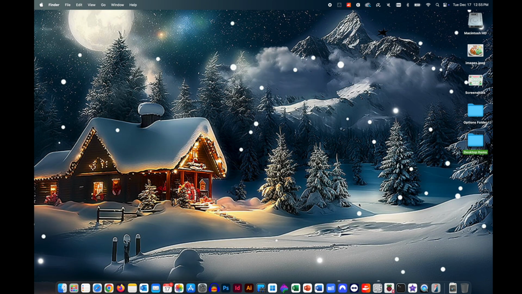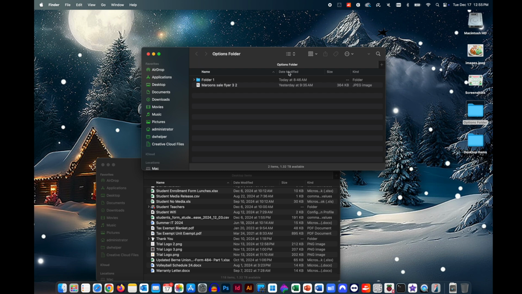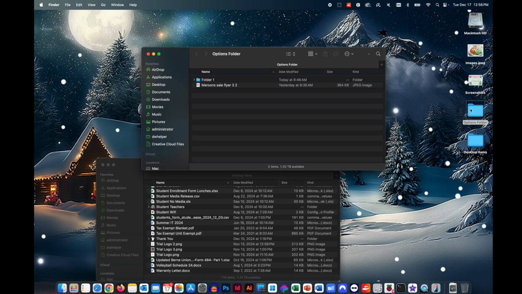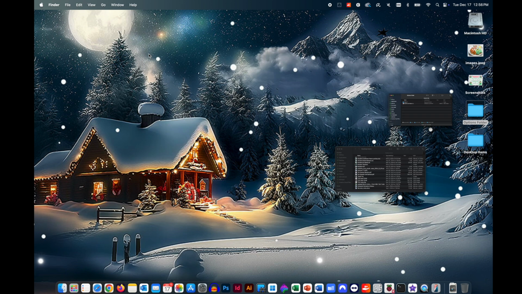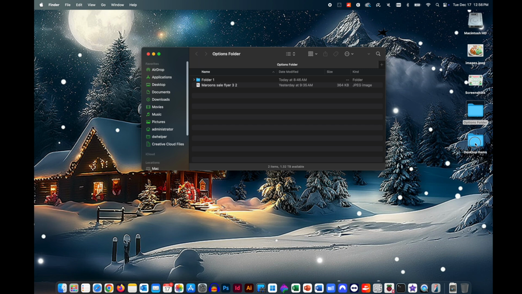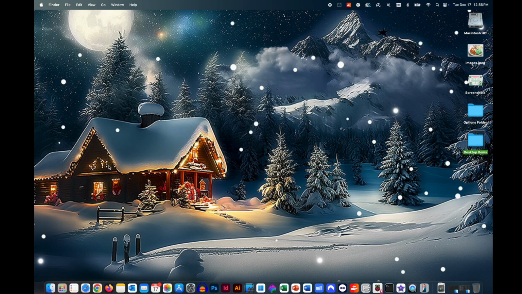Now one more trick I want to show you is if I open up multiple folders, if I click an X right here on this red dot, it closes that folder down. However, if I hold the Option key and click on the X, it closes all open folders. Now here's something interesting. It also works with minimize. So if I hold down the Option key and click the yellow button, it minimizes both at once.